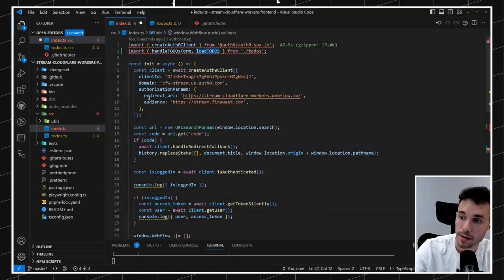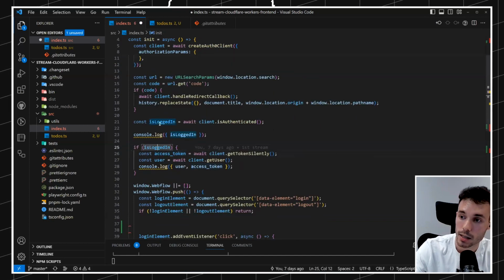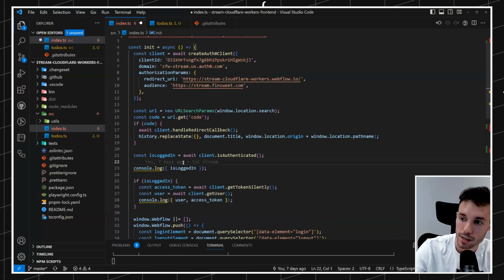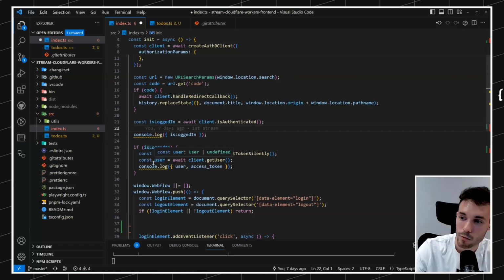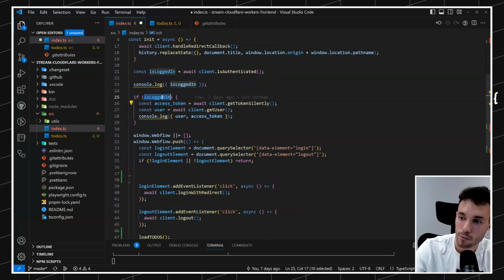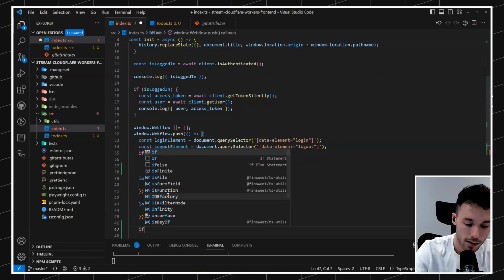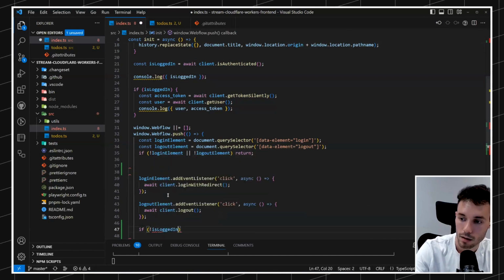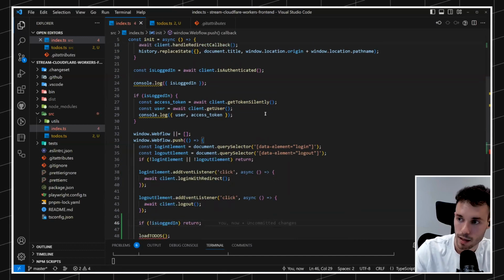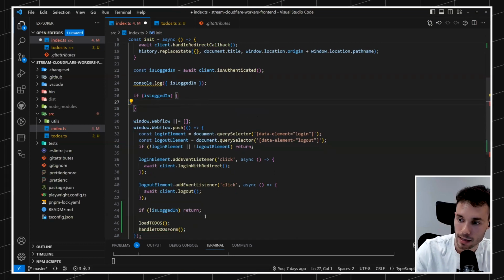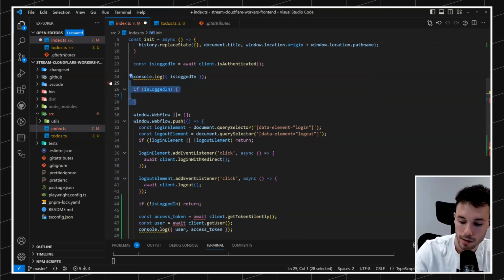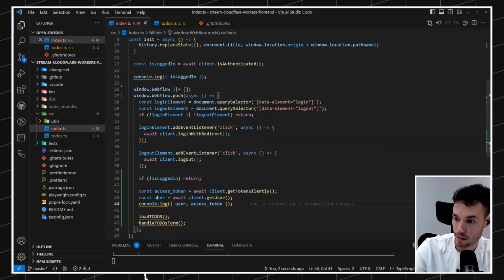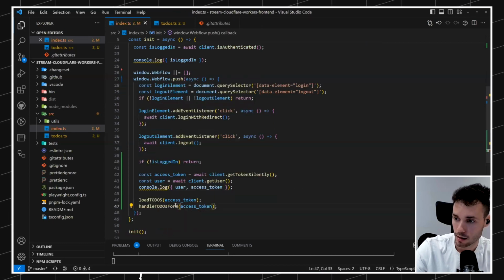And let's remember that the access token was here. So what I'm going to do is, because we have a problem of structure here, because I want to make sure that we get the access token. And to do that, we have to make sure that we are logged in. So I'm going to say, if we're not logged in, return in this case, and we'll do this exact same thing down here, like that. We can make this async. Okay, and then we can pass the access token in here.